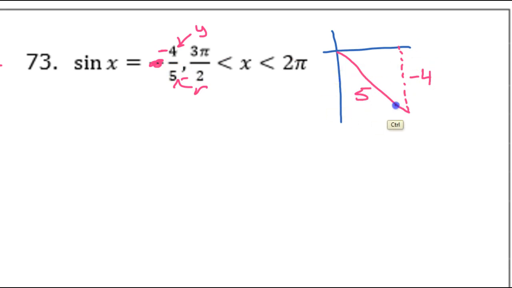Now, this is shaping up to be one of the famous Pythagorean triples, the 3, 4, 5 triangle. So if I see the 5 and the 4, I know the other side is going to be the 3. And it's positive because it's going to the right. If you haven't memorized this, you have to do the Pythagorean theorem. Anyways, that's all we need to be able to do what they asked us to do.